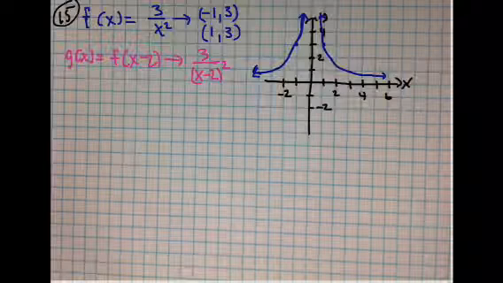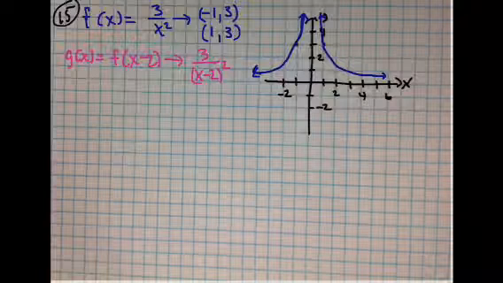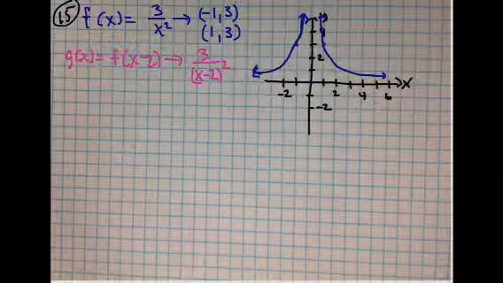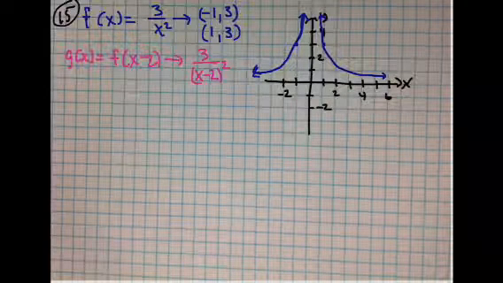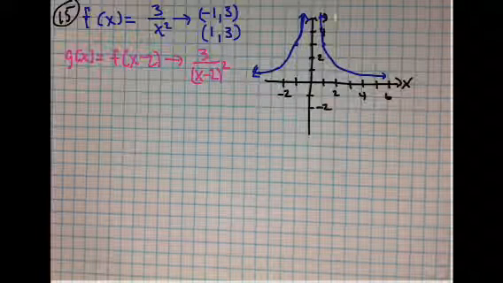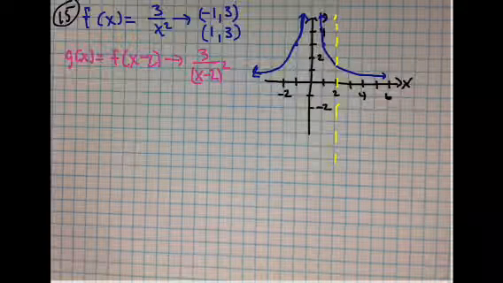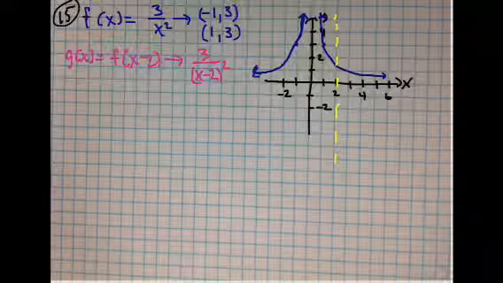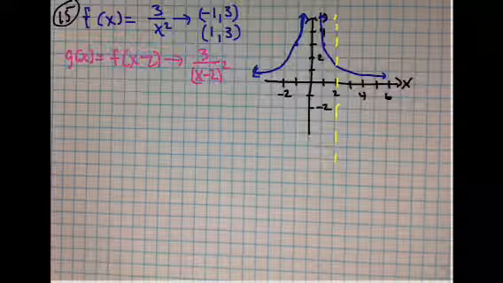Alright, so 15, for g of x, there's a translation 2 units to the right because it's x minus 2. Okay, so this is the notation and this is the equation with that transformation, okay? So that means that, let me draw the vertical asymptote to the right, so that it's helpful to have it on there. So it's going to be about right here, 2 units to the right. And then every single blue point is going to slide over 2 units to the right. And when it does that, it becomes pink because it's the g of x function.